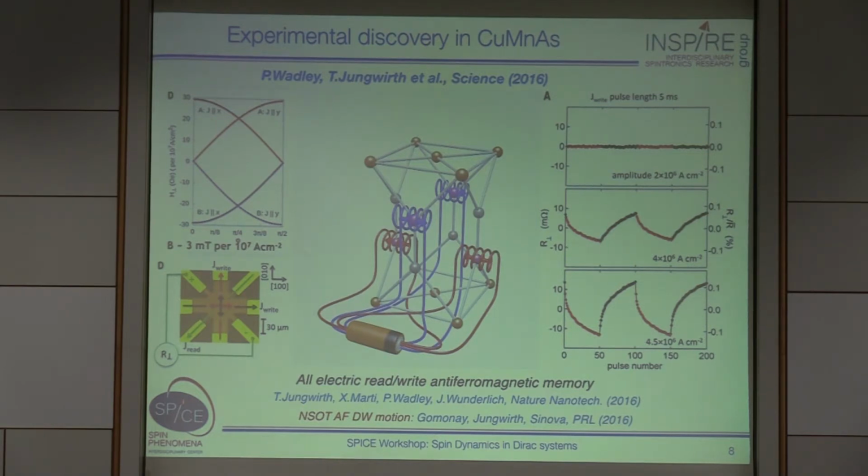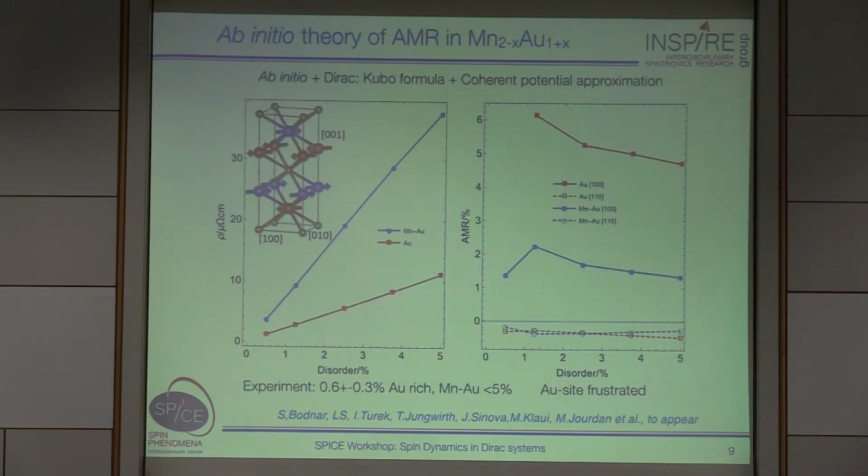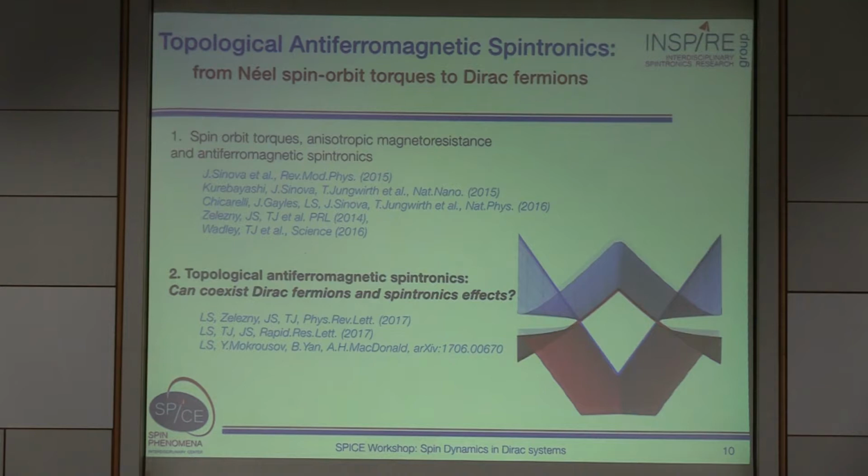But this relativistic physics is doing this job for you. So this is extremely exciting, and it opens many avenues. And we will look at some of them. But first, let me also say that we now understand very well anisotropic magnetoresistance, so the readout type of thing for antiferromagnets. You can see that this is again an ab initio calculation of the residual resistivity in dependence of two types of disorder, and this is the AMR values. And when you put their experimental values, you see that you get again very nice results. So to get such accordance is really not easy, and you can do very difficult calculations. And if anybody is interested, I would like to discuss it during the rest of the conference.